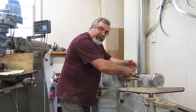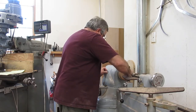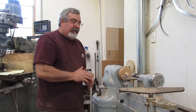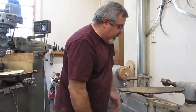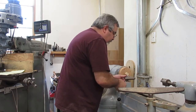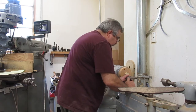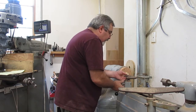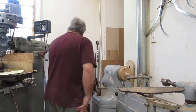Alright, this is probably the easiest, most accurate way to do it. Okay, so basically I'll get this in here, I'll turn it on, and that's actually running pretty true. A lot of times you gotta take a hammer and tap it. If I get one that's out, I'll show you how to do that too. We gotta do another one of these too, so if we gotta adjust it, we will. I'm just gonna do this real quick so that I can demonstrate how to do it on the lathe, if you got a lathe. Like I said, it's the most accurate, easiest way to do it, but I get it, a lot of guys don't have a lathe, so alright.